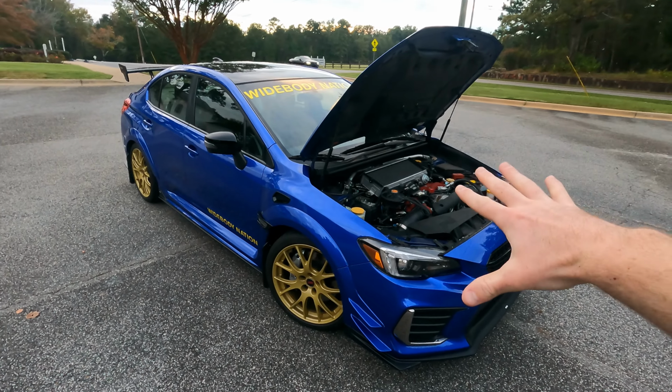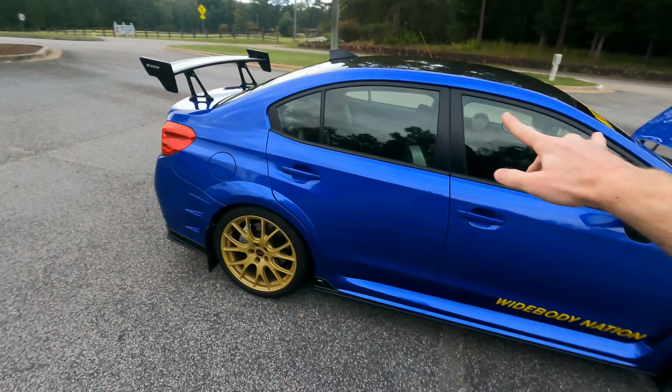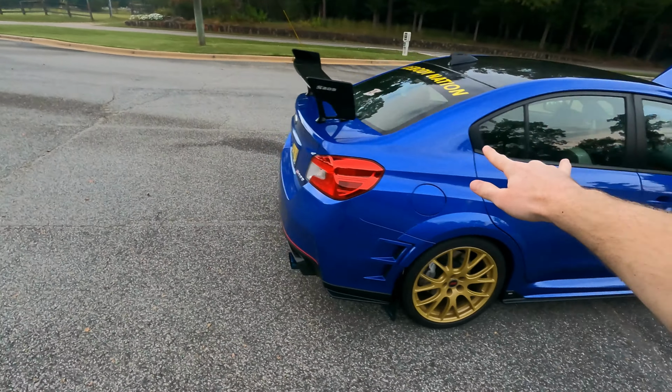I'm gonna get this thing running perfect, because it's right about there. Gonna have to figure out the whole injector duty cycle thing a little bit. I mean, we're kind of creeping up right to the top there. Obviously, we're still running the mud flaps. I still need to get the windows tinted, but it's been at the shop for so long.